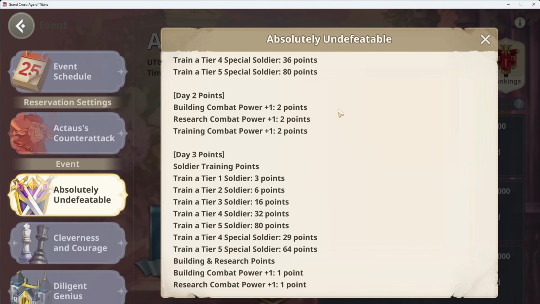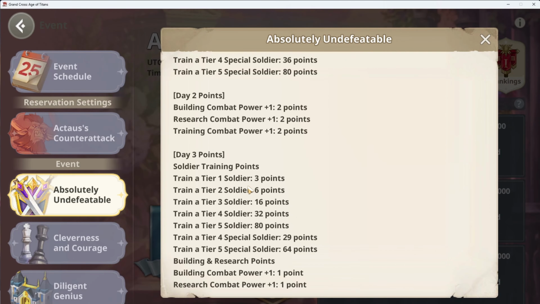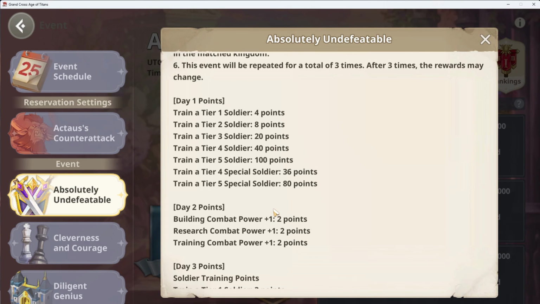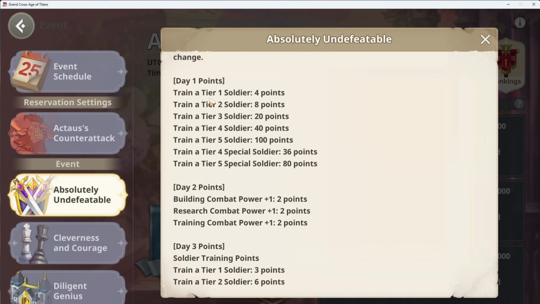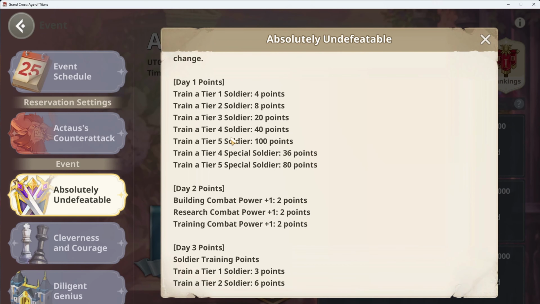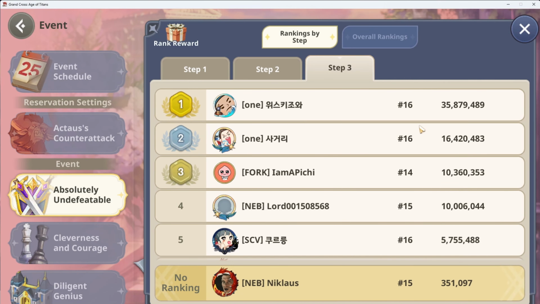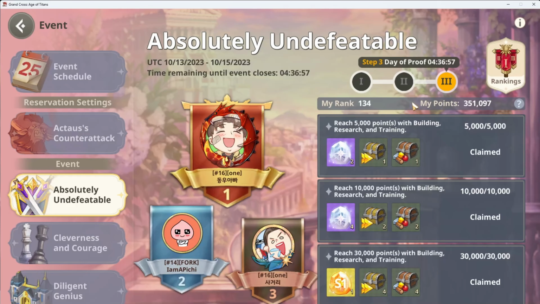And then finally day 3, which is the day that we're currently on, it is everything once again. As you can tell, the points are lowered, by 8 points per tier 4, and then by 20 points per tier 5. So if you are going for this event, I would definitely go for day 1. This is where the most amount of points can really be given, unless you're willing to spend a whole lot of extra speeds just to push into a spot that you want to.